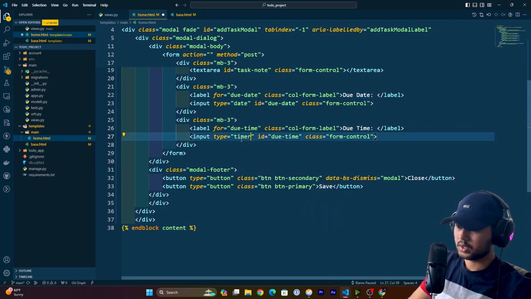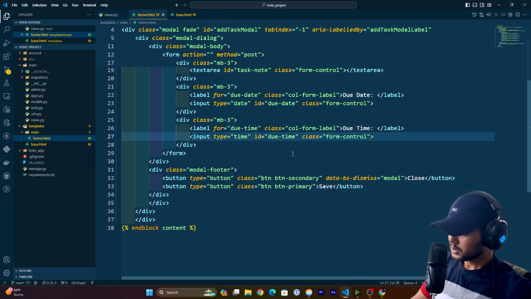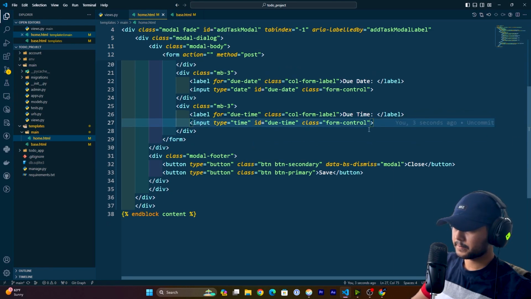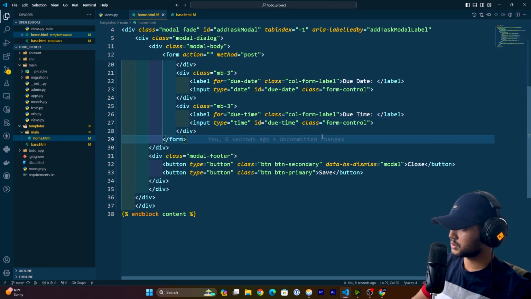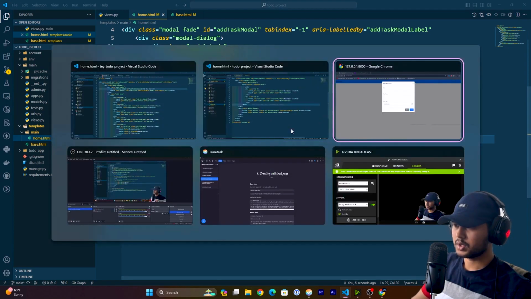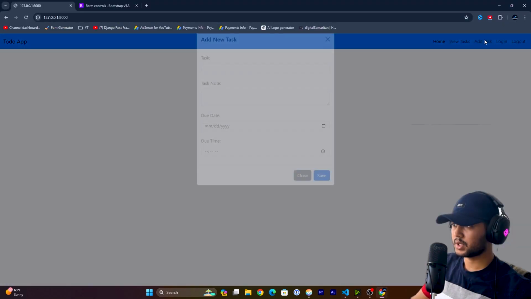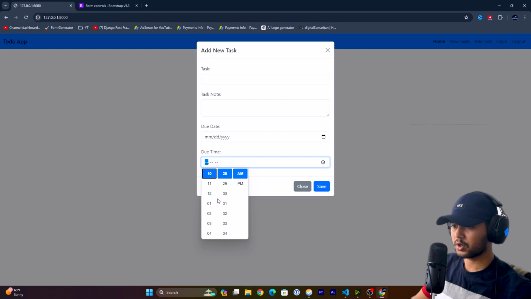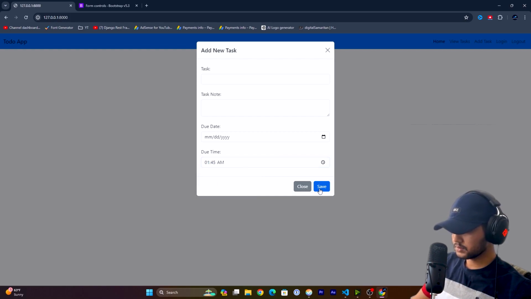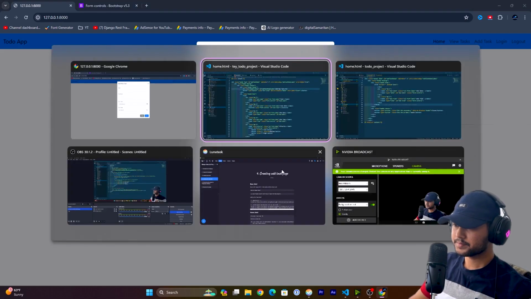Here the type is going to be time. Rest of the things are going to be the same, I guess. So let's refresh this, and if you click on this clock, you should be able to pick up the time, as you can see over here. Save. Cool.